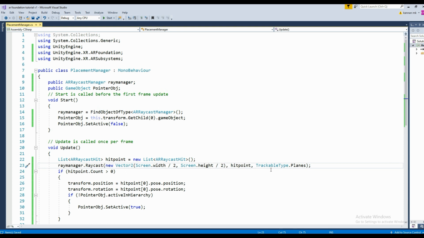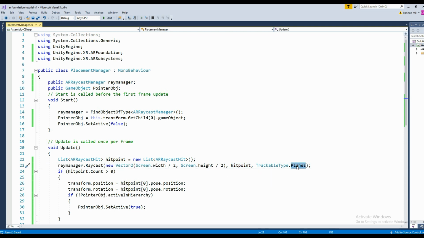Most people know that if you want to find the center of the screen, whatever the device, mobile or PC, we go with Screen.width divided by 2, Screen.height divided by 2. This is a basic calculation.